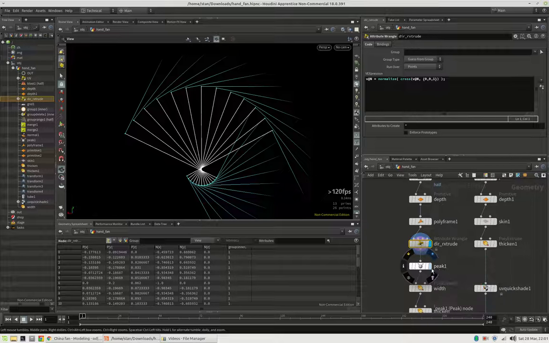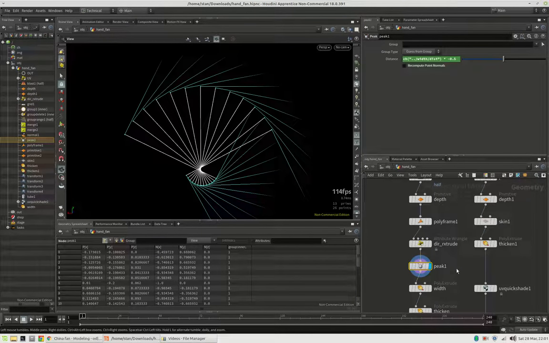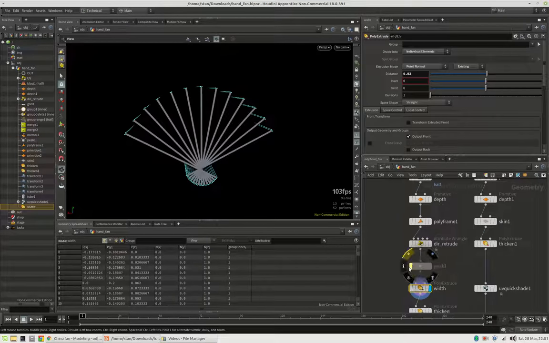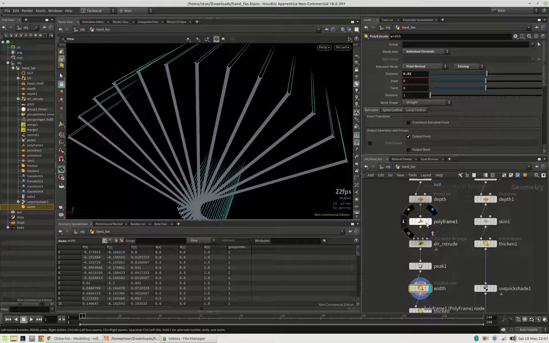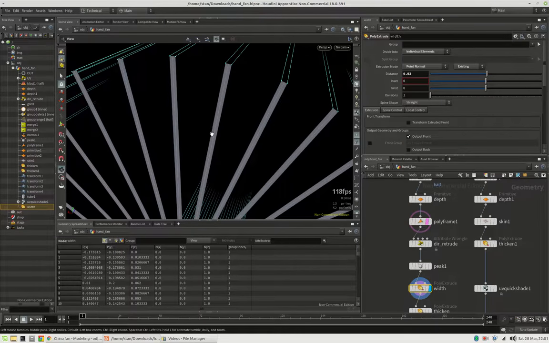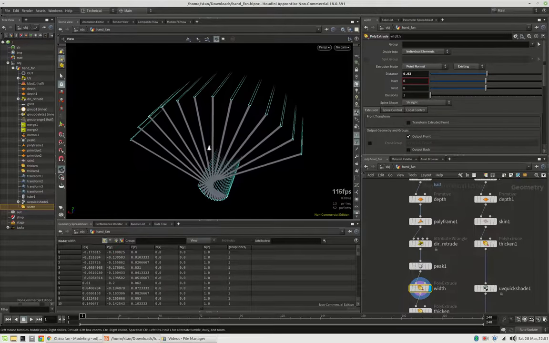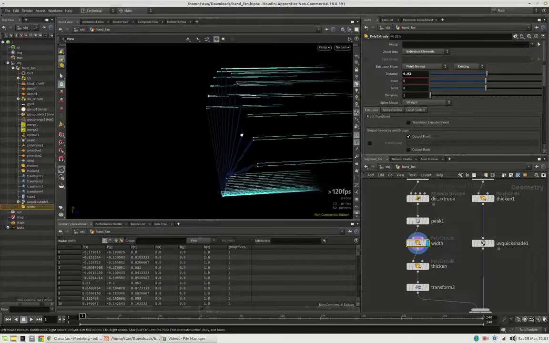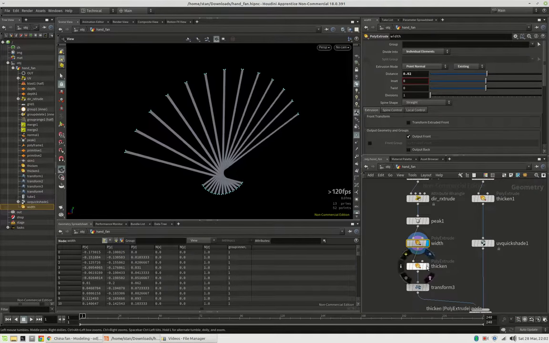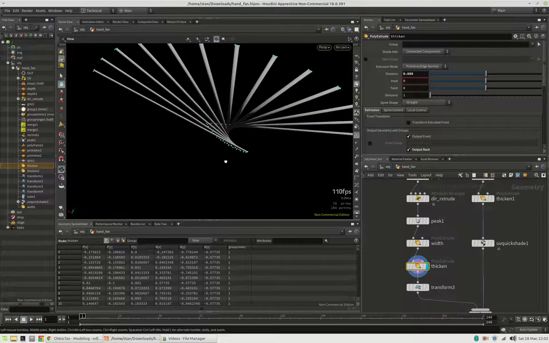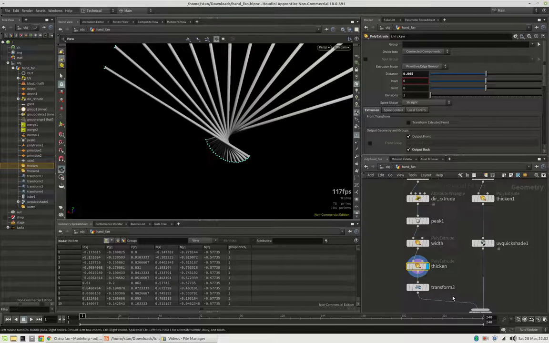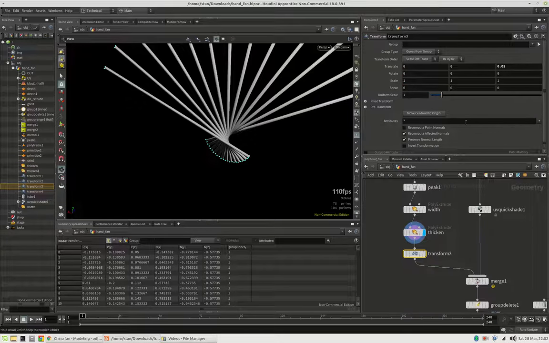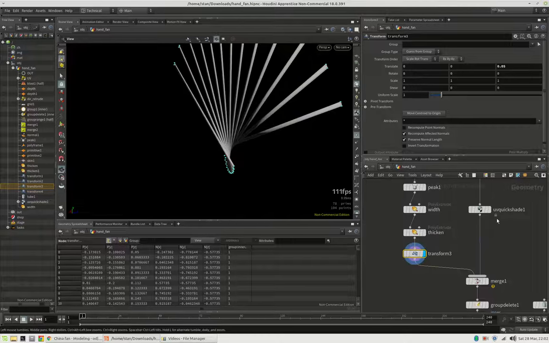And the peak node here is there to compensate in advance for what we extrude later. So without the peak, it would only go to the right side, but by peaking it first and then extruding it, we can make sure that these wooden pieces are right on the lines that are running through the center. It's just a little detail, so things really match up. And then, of course, our pieces are infinitely thin, so we have to extrude them a little. And while extruding, we make sure that there are still some tiny gaps, or at least no overlaps, between those wooden pieces. And then there's a little transformation going in depth.